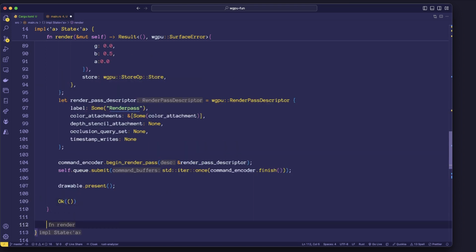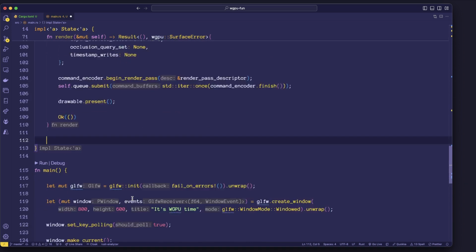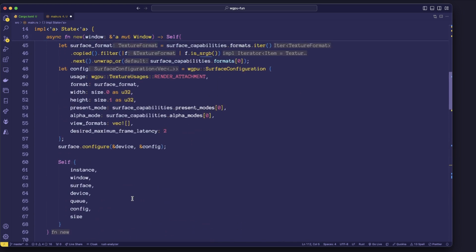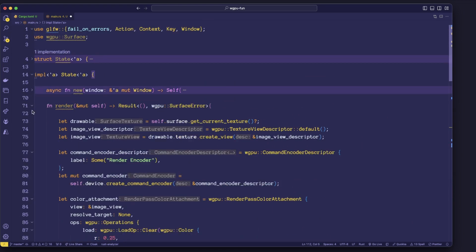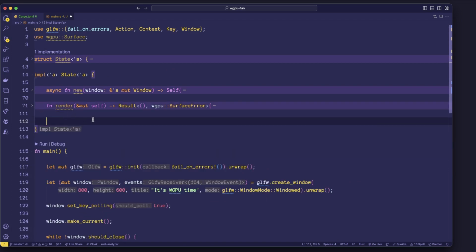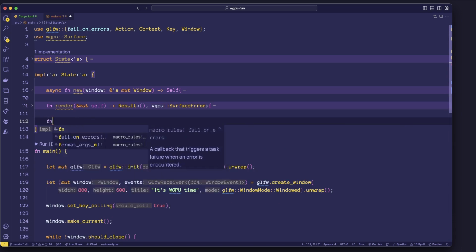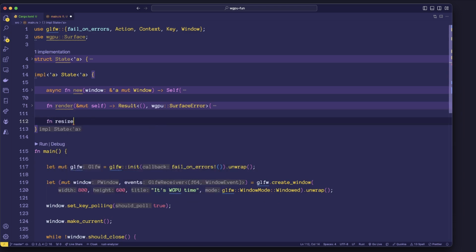So now some slightly simpler functions. So again, we have our initializer, makes a new window. We have our render function, attempts to render to the screen, might throw an error. There are two more functions we need. First up, we may need to resize the screen.